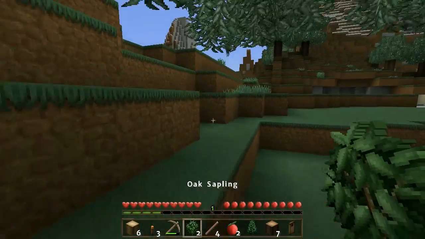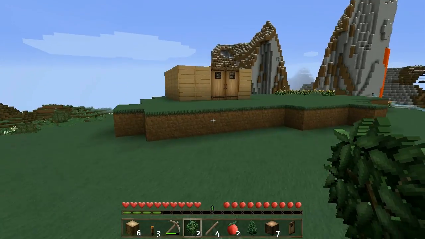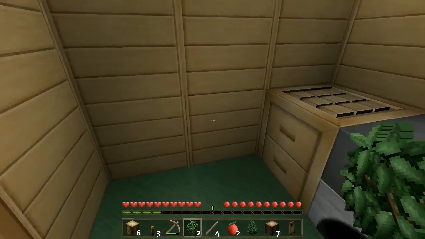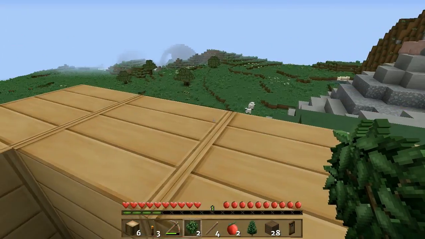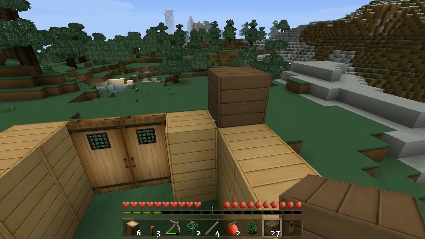And to do that, we get back up here. We hop in our little house. First thing we do is turn these into planks. And we want all of them, so just click shift. And that should give us plenty. And we'll use these as a nice little leg up. Start placing them.